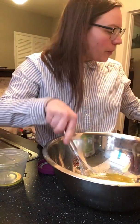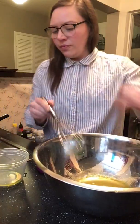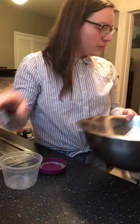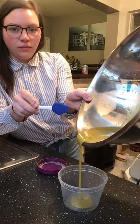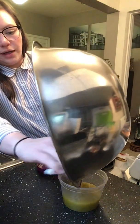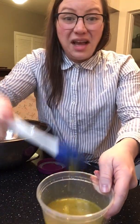Little more salt, you know us. This is beautiful. All right, now we're gonna check it out in our container here. Check it out. Beautiful. One color, nothing is split. There we go. Nice and smooth. It'll last for up to a couple weeks without splitting. You should be good to go.